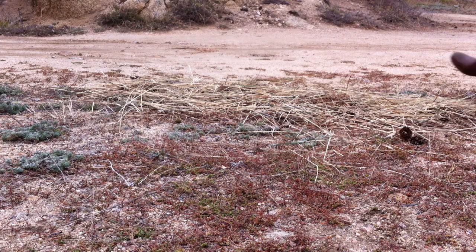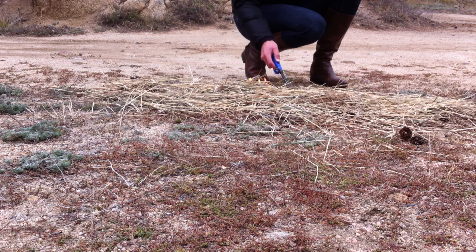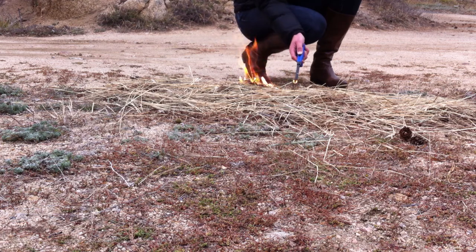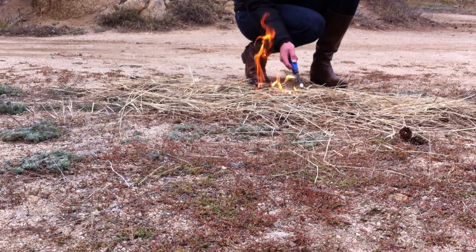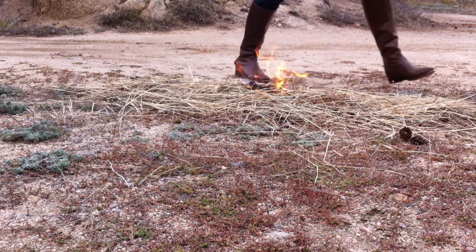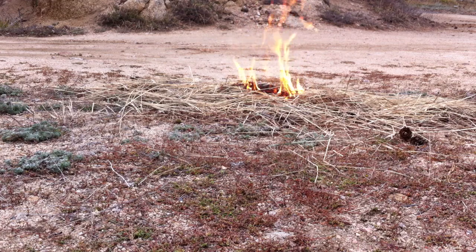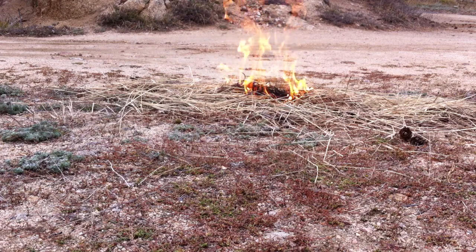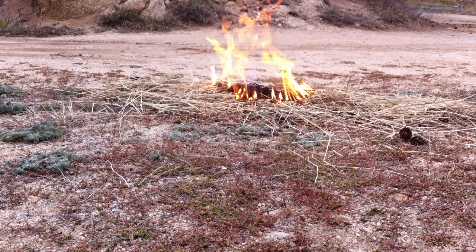This demonstration is going to show how FireFence Fire Retardant works. Just lighting a fire in the middle here. This brush pile was treated yesterday. The right side of the pile that you see was treated with FireFence Fire Retardant. The left side was just sprayed down with plain water. We waited for it to dry and then I lit the middle of the pile, which is the area we left dry. We want to watch to see how the fire progresses to both sides of the pile.